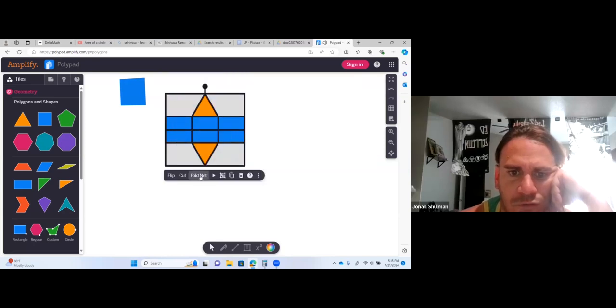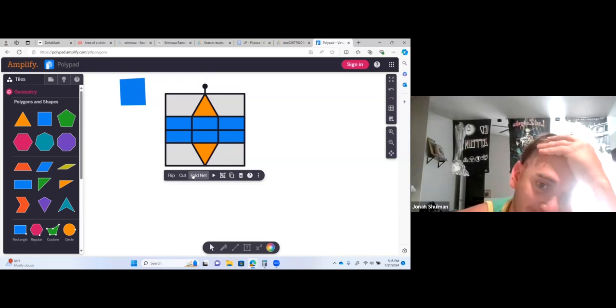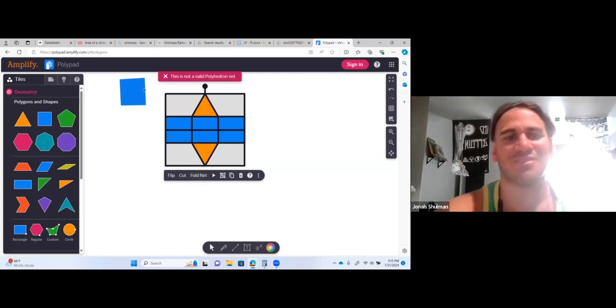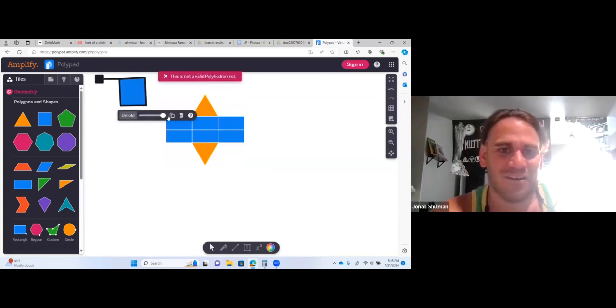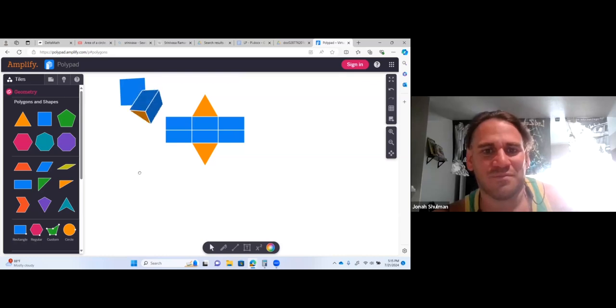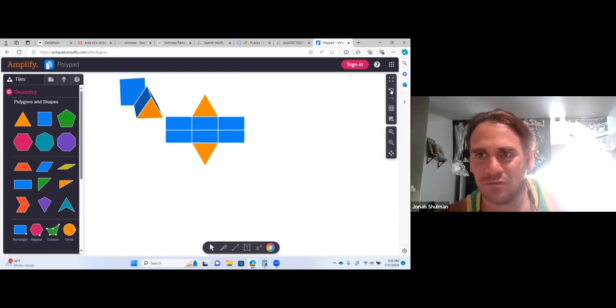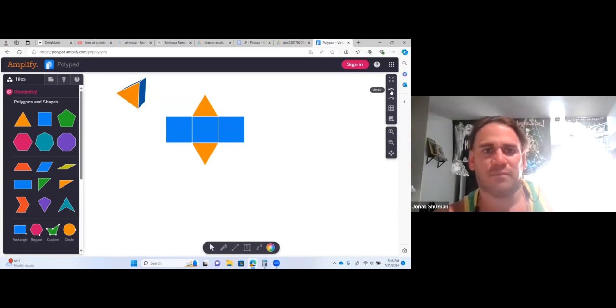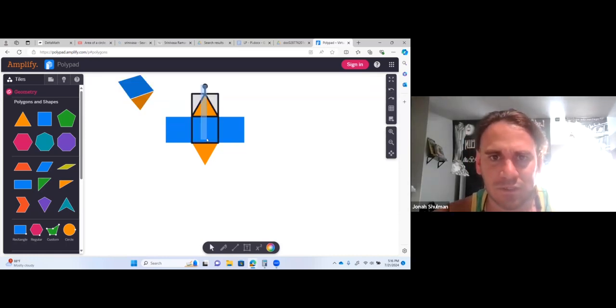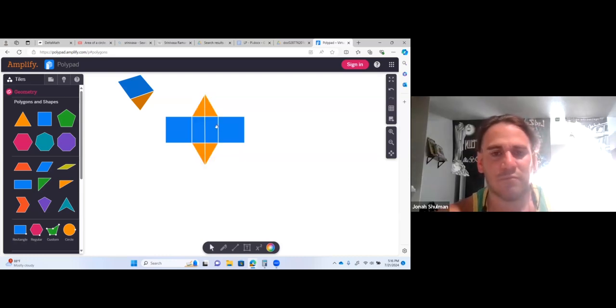Oh, that is off. Okay, so it won't let me fold it because I cut it. Oh, that's so annoying. And I can't cut it once I folded it. That's kind of stressful. Well, that's one way. Let's undo some stuff. Let's cut it the other way. So if I do this way, I can cut it this way. Then I guess you're just gonna have to visualize what did that make. It's not the best.